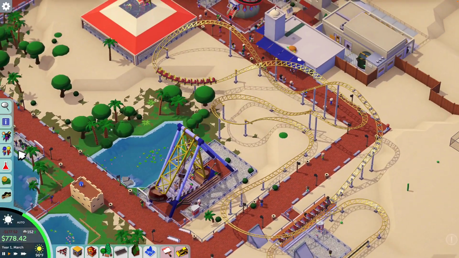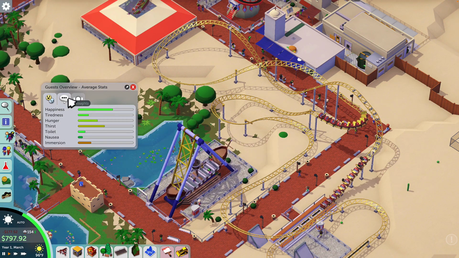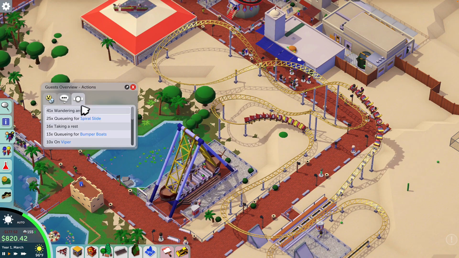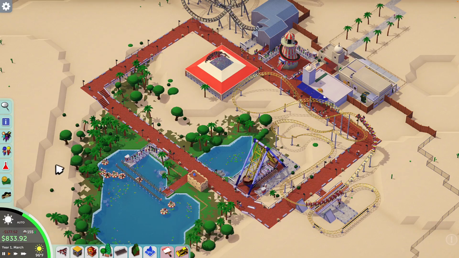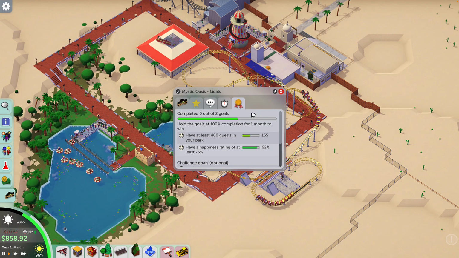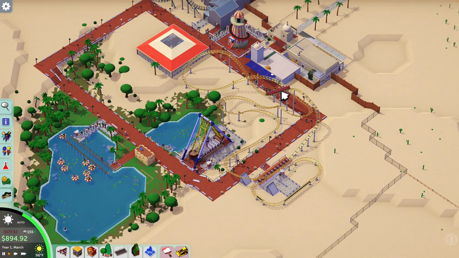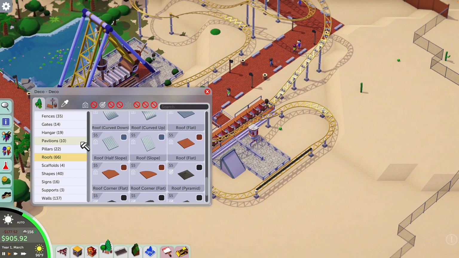That's fine. Let's take a look and see what our thoughts are. Our happiness right now still needs some work. People do want to go on Viper, which is great. People think it's awesome. And most of our guests are just walking around, which is totally fine. So what are our goals here again? We need to get 400 people in the park, so we're a little over a quarter of the way, almost a third of the way through that. Our happiness rating is at 62, and we should be well on our way to going there real soon here.